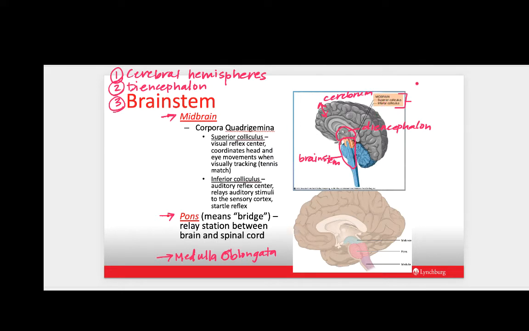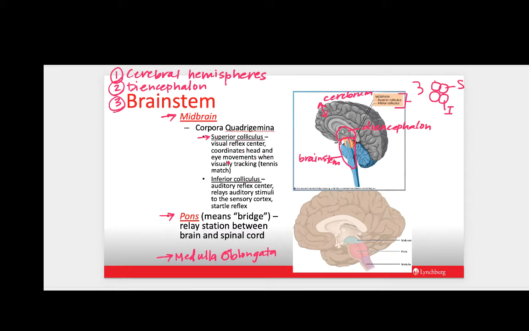The way this looks in cross-section, you're basically going to see these two little bumps in this area. If we were to keep the brain whole and not cut it, a sagittal plane cut like we see here, and look at this section from the back, we're going to see four little round bumps that look kind of like this. And these are going to be the colliculi. The ones on top are going to be the superior colliculi, and the ones on the bottom will be the inferior.